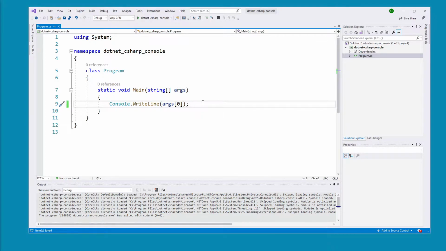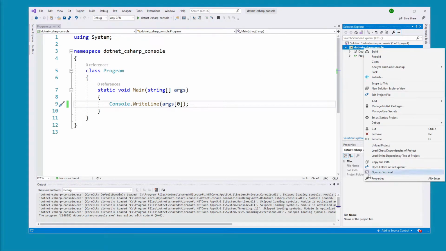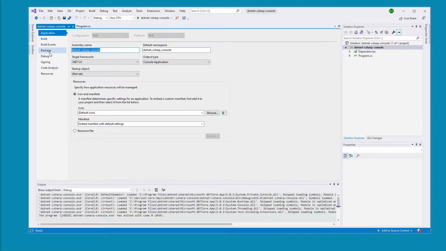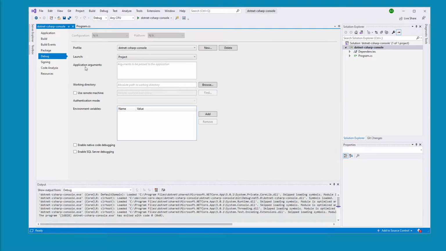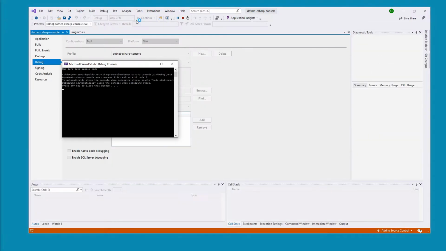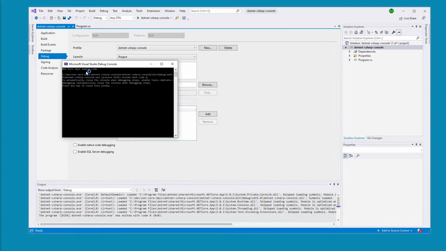Then let's right click on this project here, go to properties, debug, and application arguments. This is just a quick way to be able to pass arguments to our project for testing. Let's put something in there like non-zero days sample code. Then we can save and run that. And look, it passes that right in.